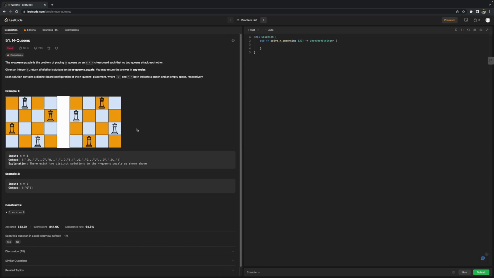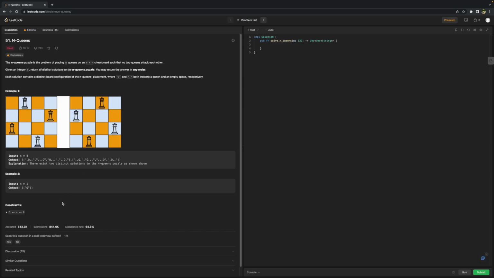So the problem is: given an n by n chessboard, in this case a 4x4 chessboard, we need to place n queens such that no queen attacks any other queen. In this particular problem, we are to output the entire board configuration, like you can see here, row-wise. In chess terms, the horizontal rows are called ranks. So essentially, we need to output the positions of the queens along the ranks in all of the possible configurations. For a board of 4, we have 2 distinct configurations, as you can see.